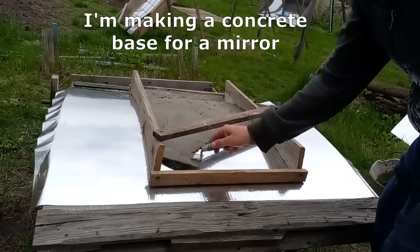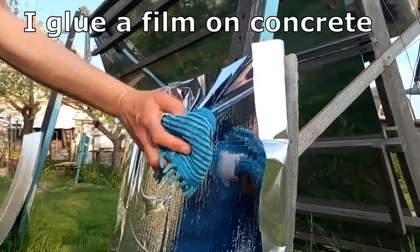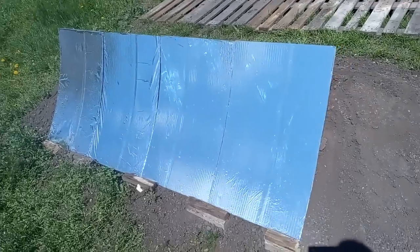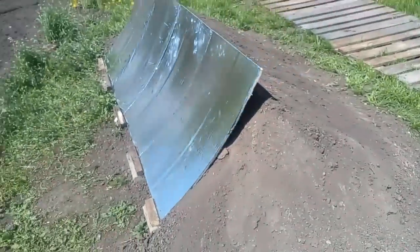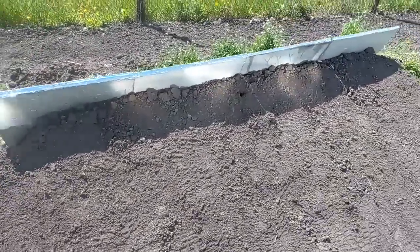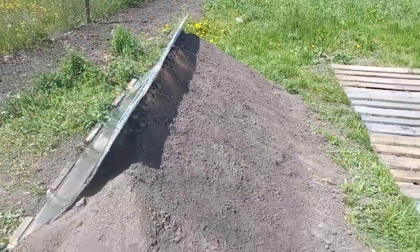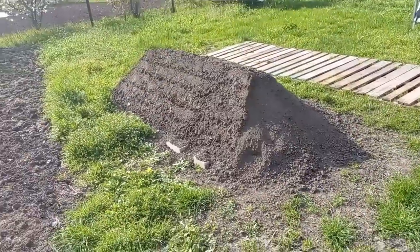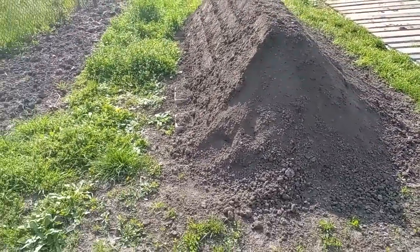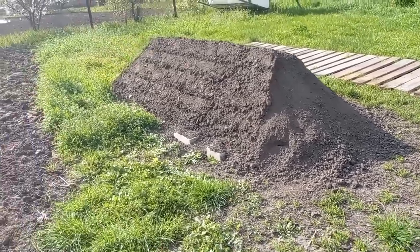Concrete is the ideal material for a mirror base due to its low cost and long lifespan. In addition, concrete retains the shape of its surface well, and its large weight allows for very simple methods of fixing the mirrors to the ground and resisting a hurricane. A cheaper option would be to replace the concrete with clay, sand, or other soil, if we find a cheap method to keep the curved shape of the surface for several decades — and maybe I will do these experiments.